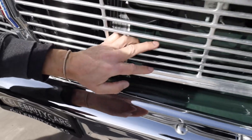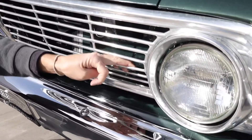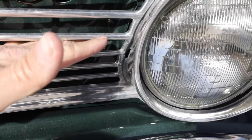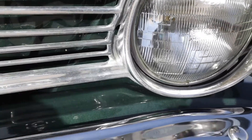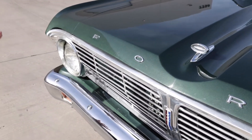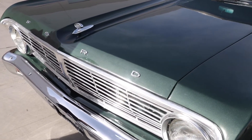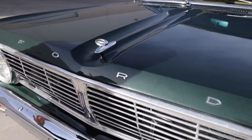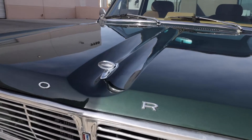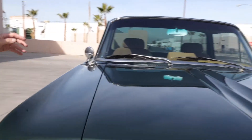If I pull this out toward it, it lines right up just like the other one, but it just bends back a little. This car just needs some adjustments. But all the lights look good. This chrome just needs an extra polish — your metal polish at home — and it should look great. We're going to move on to the paint on the hood and on the top of these fenders.